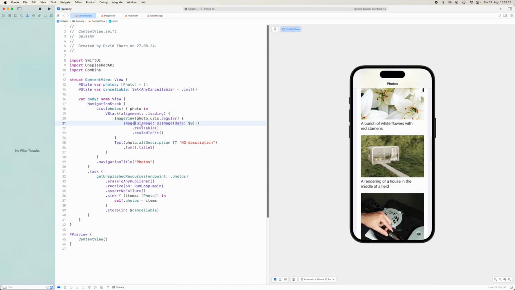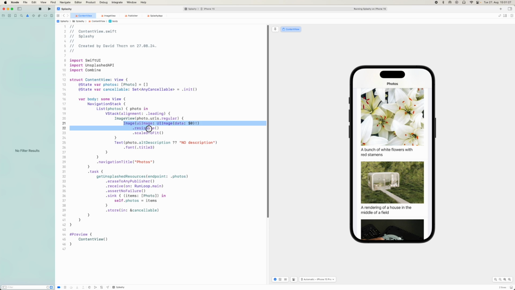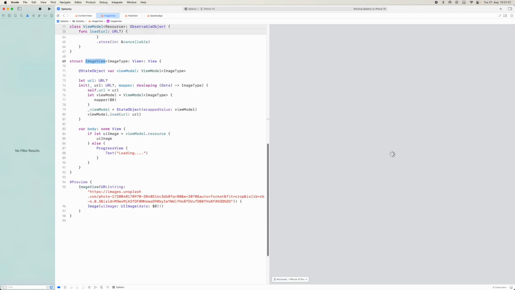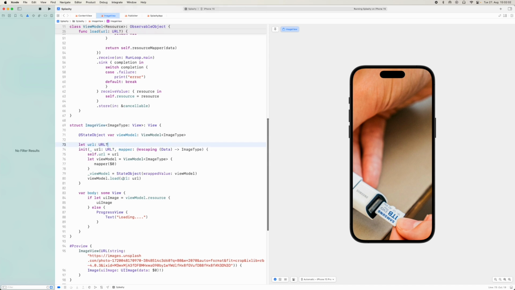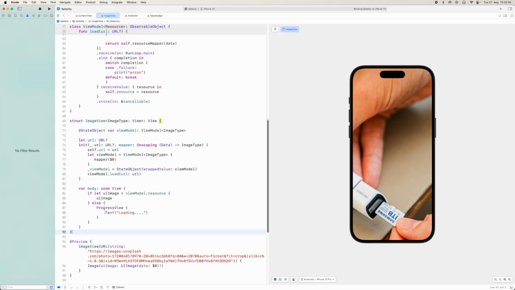All right. So now what we've done here is we've said, hey, the image view, and we've got full control over displaying the image now as well. And this is kind of like the async image, but now we know that one, this data here has been cached. Two, we can choose between showing an NS image or a UI image. We've got full control over the image itself too. So what we've done now, and we've got full function, full scalability and reusability and also extendability from the image view to add any of the properties that we want, any manipulation that we want through this image view. And you only have to write it once.